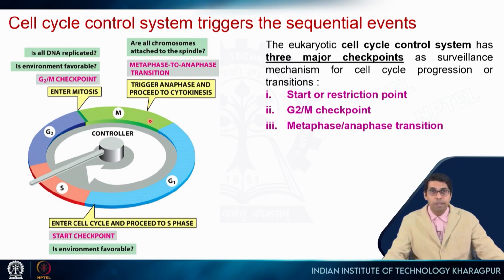And once it is in the M phase, there is a checkpoint between the metaphase and the anaphase. At the metaphase, remember that all the sister chromatids are arranged at the center plate, right. So, they have to be properly arranged at the center plate. Once that is done, only then will the anaphase be triggered, because the cohesin molecules will be degraded and the two sister chromatids will be pulled apart toward the two poles.